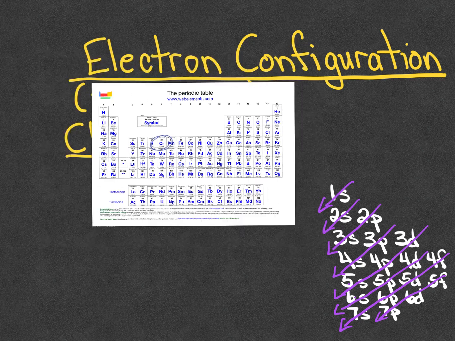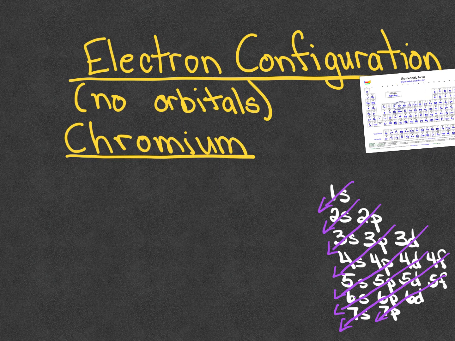Okay, so put this away. 24 electrons. That's how many we're going to have to distribute in the electron configuration. So we always start with 1s. 1s. S can hold 2 electrons, so we're just going to fill it up. Because remember, we have to get to 24. And then the next thing is 2s. So I did my 1s, and then I come to 2s. So 2s, we're going to fill that up.